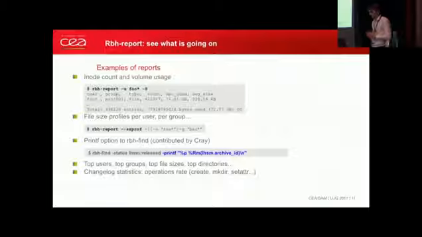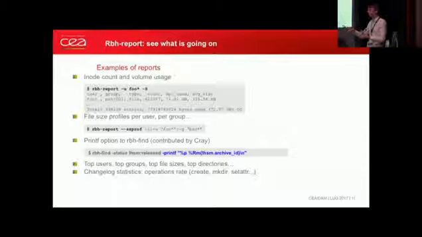rbh-report is, of course, a very useful tool for administrators. It can report activity about the file system itself, about Robinhood itself, or about users in particular, about the file classes you have. It's extremely versatile. And with Robinhood v3, you can add custom criteria and custom statistics, aggregated statistics. I think there was this contribution by Cray to enhance the reporting tools with a custom printf option.